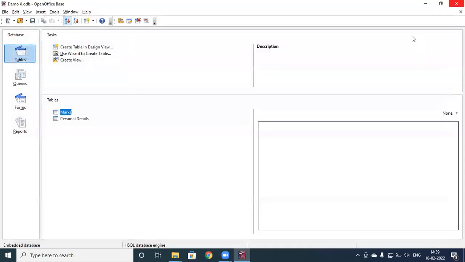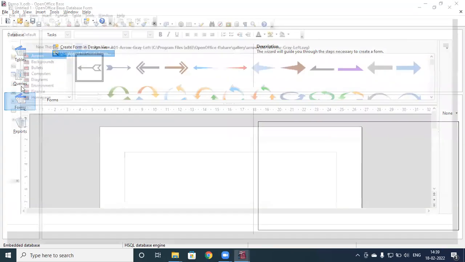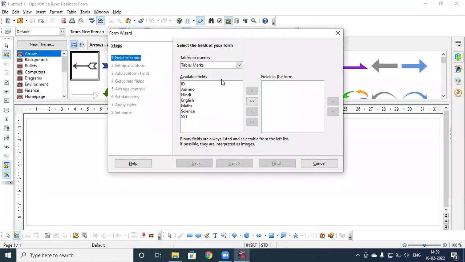Next, today we have to understand how to work with queries, forms, and reports. So let's start with form first, because using form we can enter more details or more records in our table. So let's design a form using Wizard first. Now, you want to create a form for the marks table or the personal details table. That is your choice that you have to select. So right now I am selecting the personal details table.